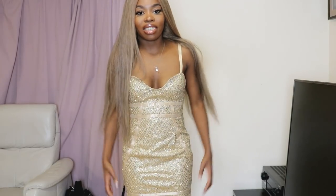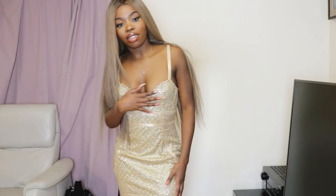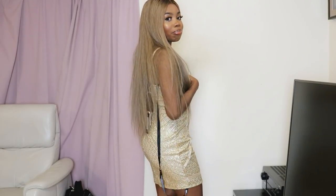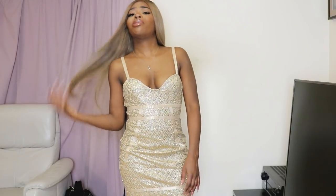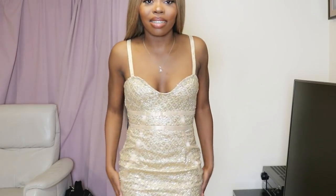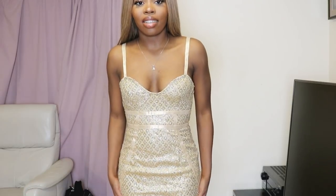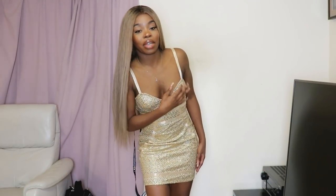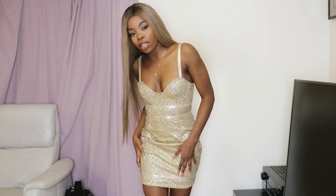It's quite loose fitting. You guys let me know what you think. I think I should go for a size 6. My bust was almost perfect in terms of sizing, but I don't know. What do you think? Do you think I could stay with this size? Do you think I should go for a size 6 if it becomes available again? What should a young girl do?